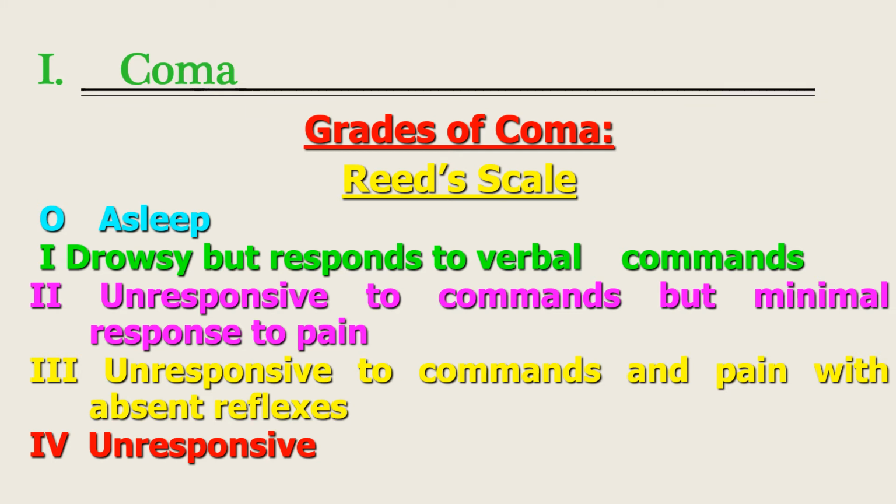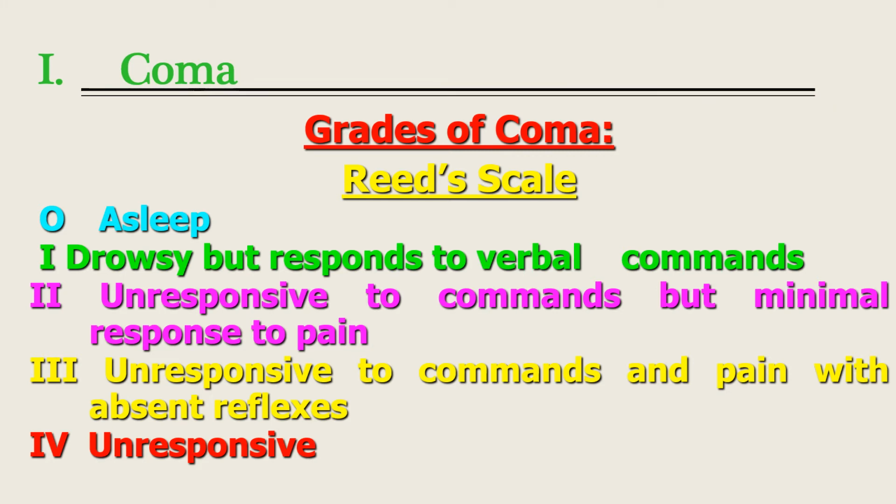In stage 2, the patient will be comatose and not responsive to pain, but still has intact reflexes and respiration and circulation. In stage 3, the patient is not conscious, he is not responding to pain, the reflexes are lost, but the circulation and respiration are intact. And lastly, in stage 4, all the parameters are lost, but this doesn't mean that the patient is quiet. We have abnormal respiration and circulation and need support.